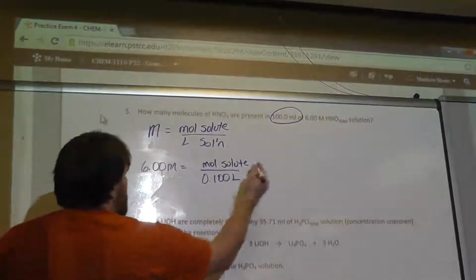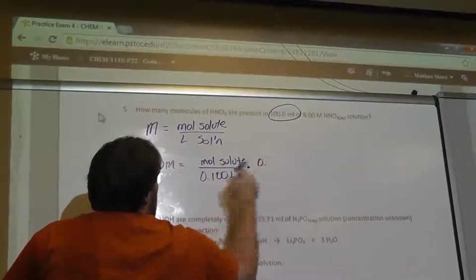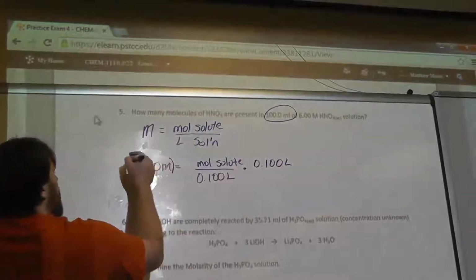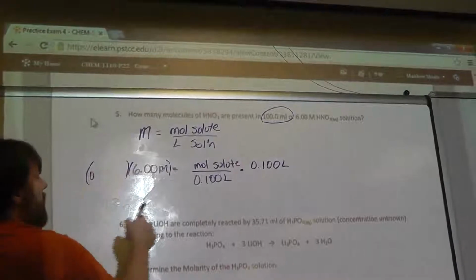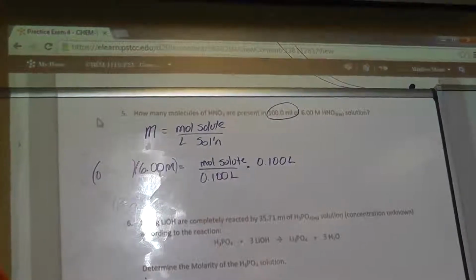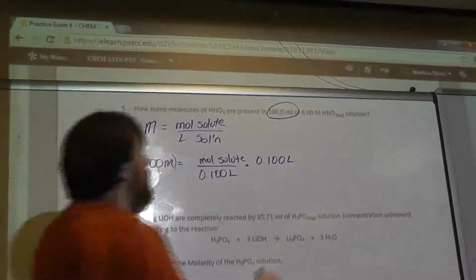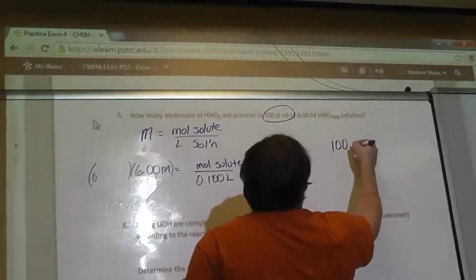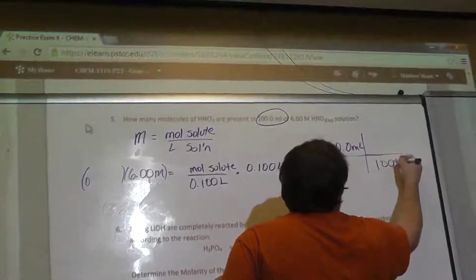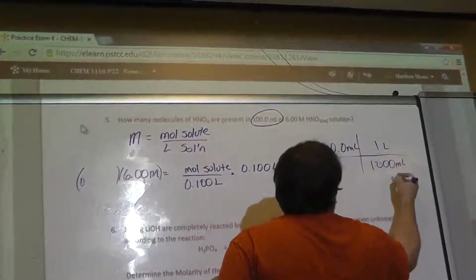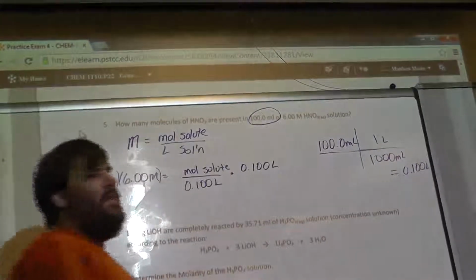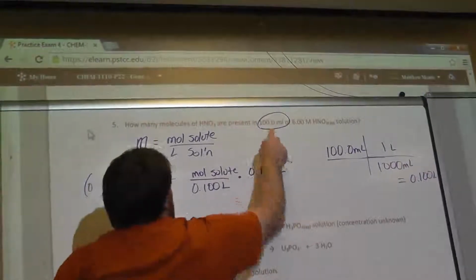So when you're solving for this, be careful. This doesn't divide out all the way over, it multiplies. Would it be 1 liter? 0.1. So if you're starting off with 100 milliliters here, you've got 1,000 in your liter. So there's your 0.1. Yeah, you've got to watch that decimal right there.